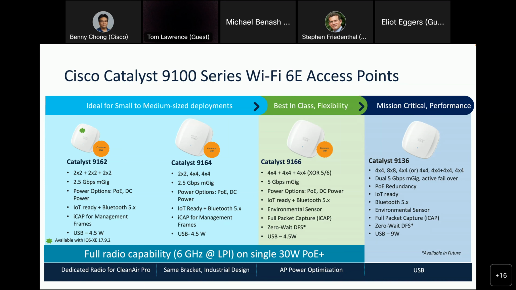Was there a specific question on the 9167? No, I just didn't see it here, and I know we just released it, so that was the area of interest. Oh, okay. Yeah, it is available for order. We just released it, and it's also very ruggedized, so not so much for carpet space. It's definitely for more manufacturing, industrial, harsh environments, because it meets some pretty stringent standards for those types of use cases.